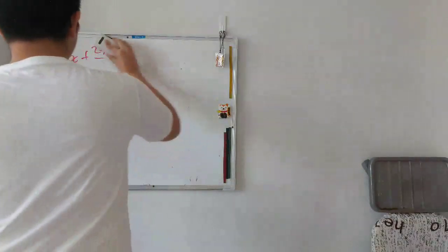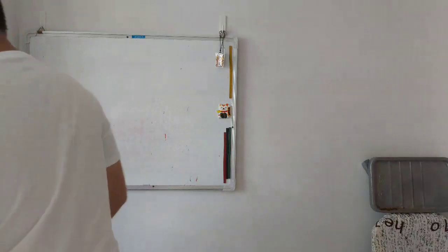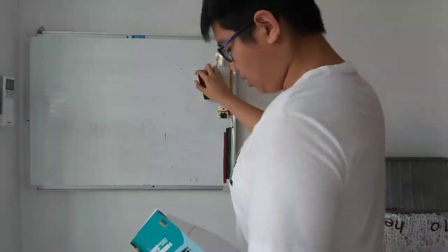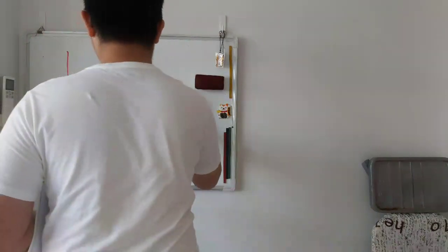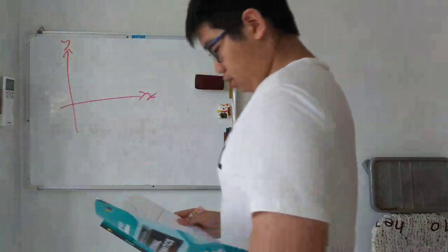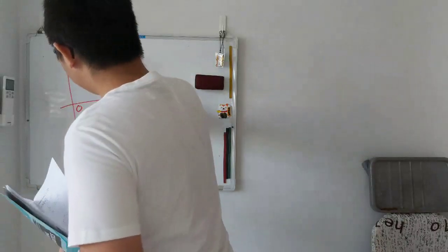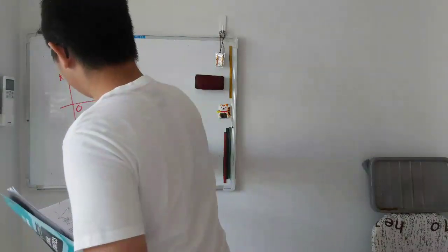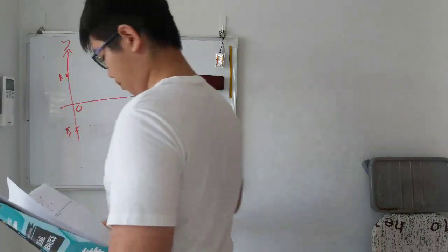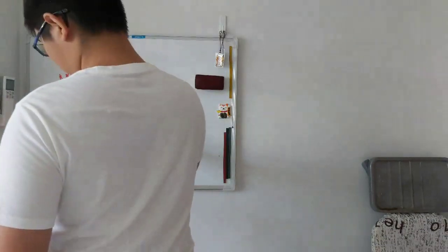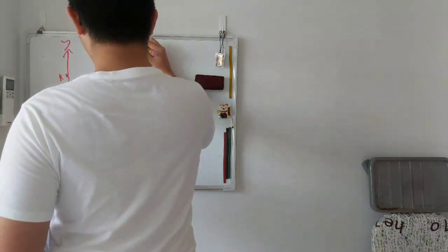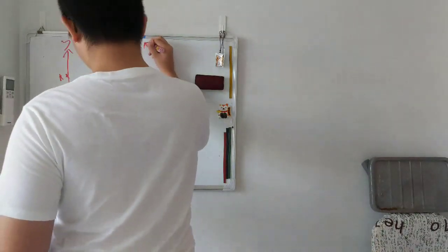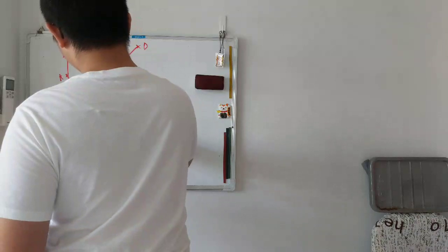Question 9 is another question involving coordinate geometry. So listen up. The diagram shows a kite ABCD. I will need to draw the diagram, but luckily it's easier to draw another one. So this is O. Let's say this is A, B is down here, C, and the point D is all the way up here.